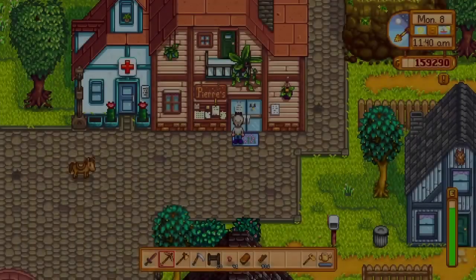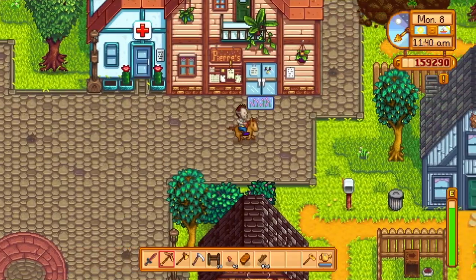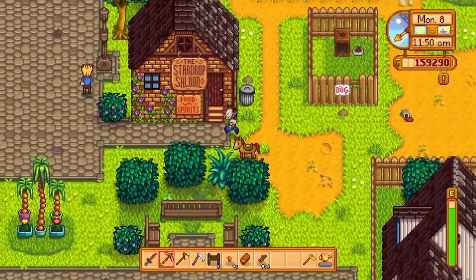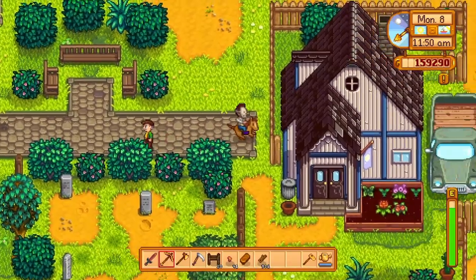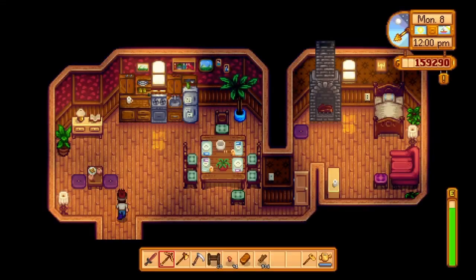So there's the store. Let's hop back on our trusty horse named Artax, for the Neverending Story fans. So there's all these different places we could go. We can go into the saloon, and oh, it's locked. It opens at noon. That's probably good. Don't want to open the bar too early. Here's this guy. Yeah, I think he lives right here. We can check out their house.